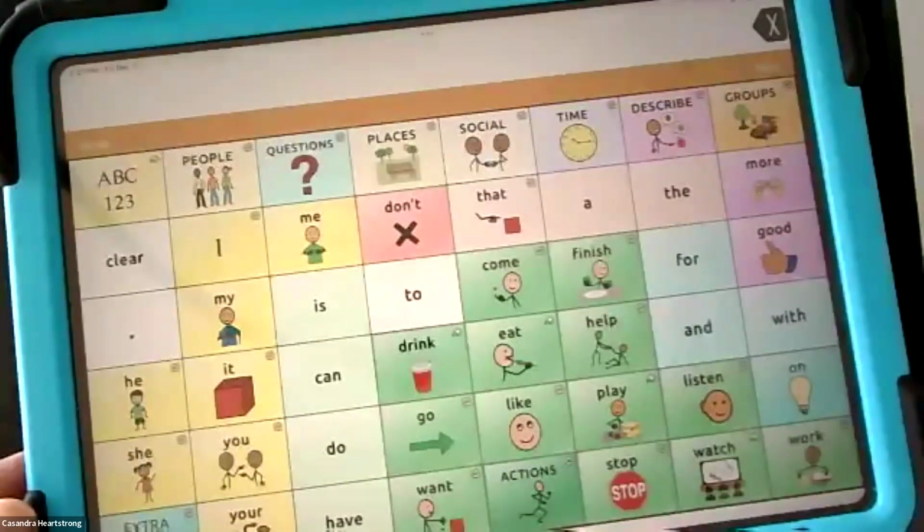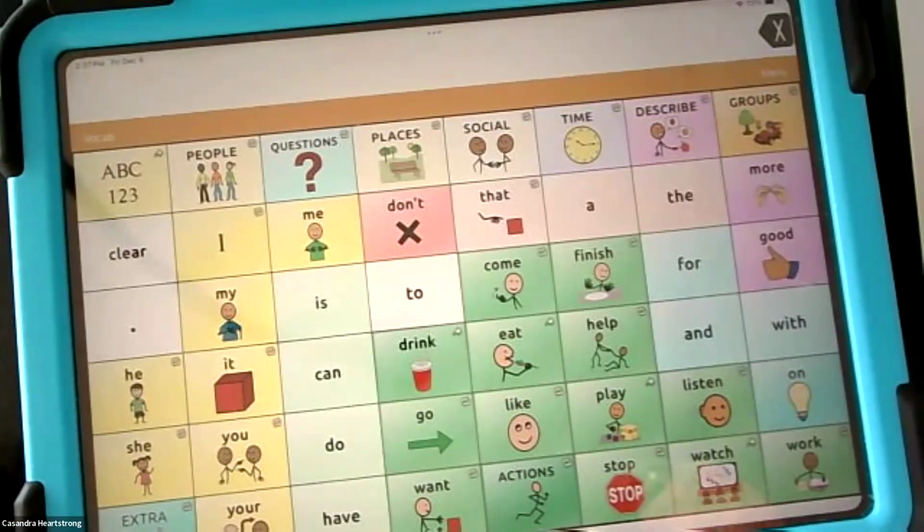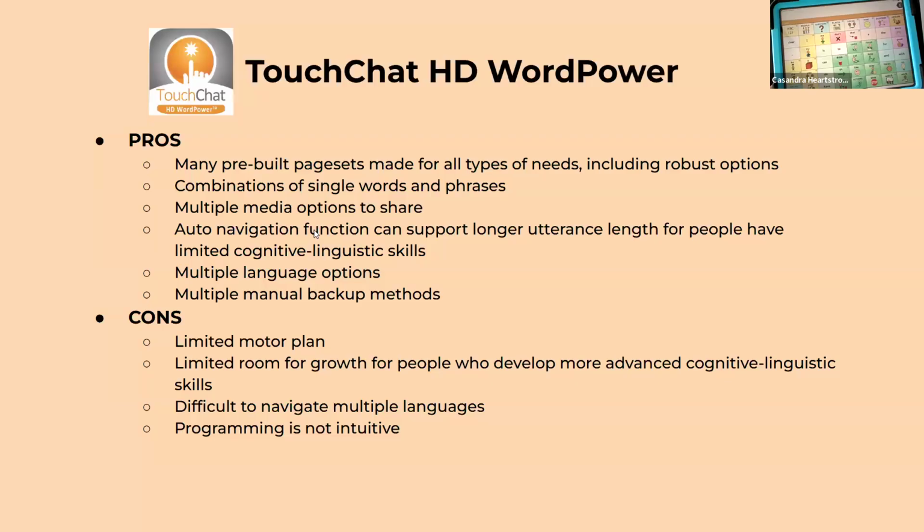So they have a bunch of those things built into the system, which is great, and we love them for that. I'm going to go back. There's also a combination of words and phrases.